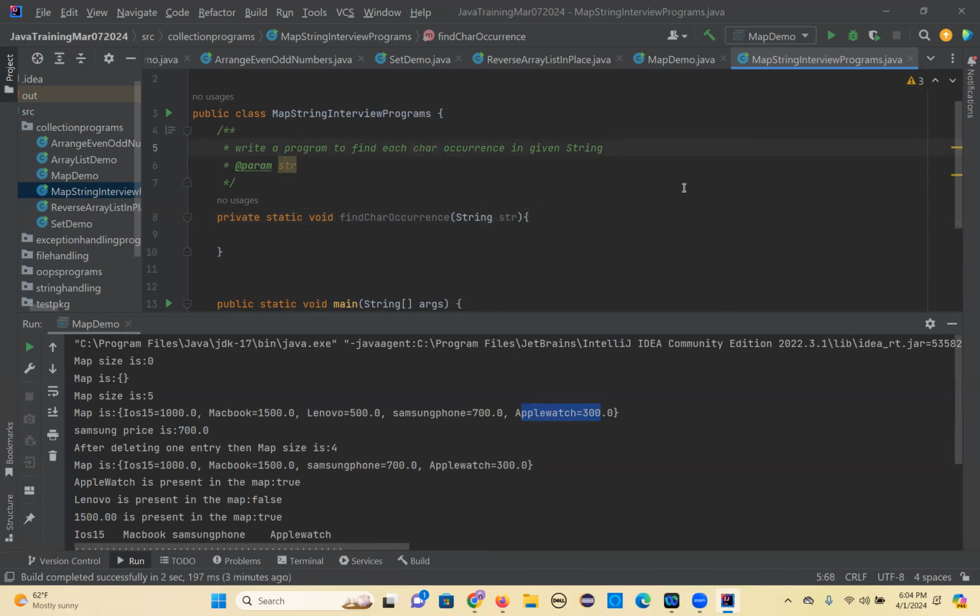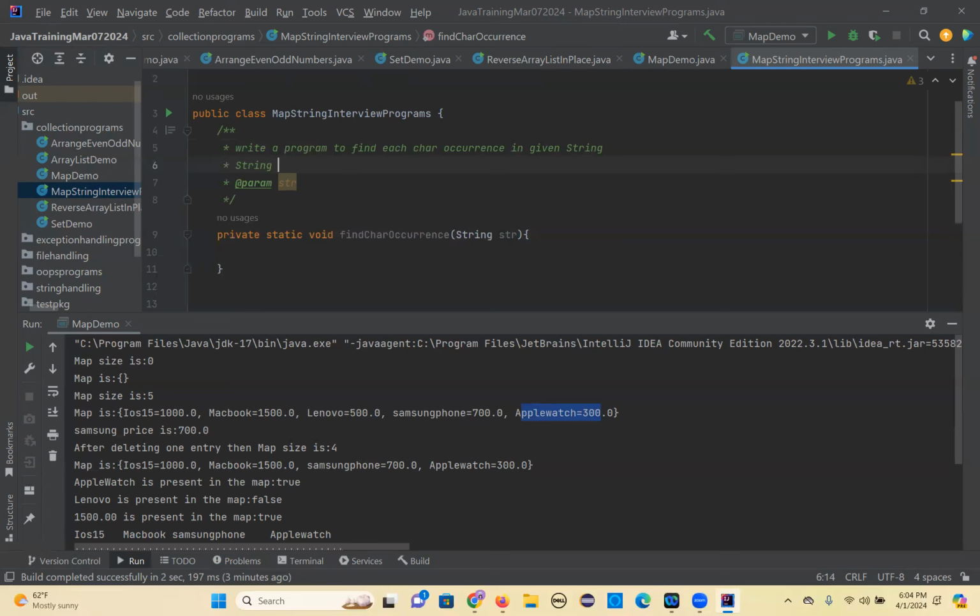Suppose you take this string str equal to, so can you tell me how many times j is occurring? It should print like this. Output will be like this. j occurs 2 times.